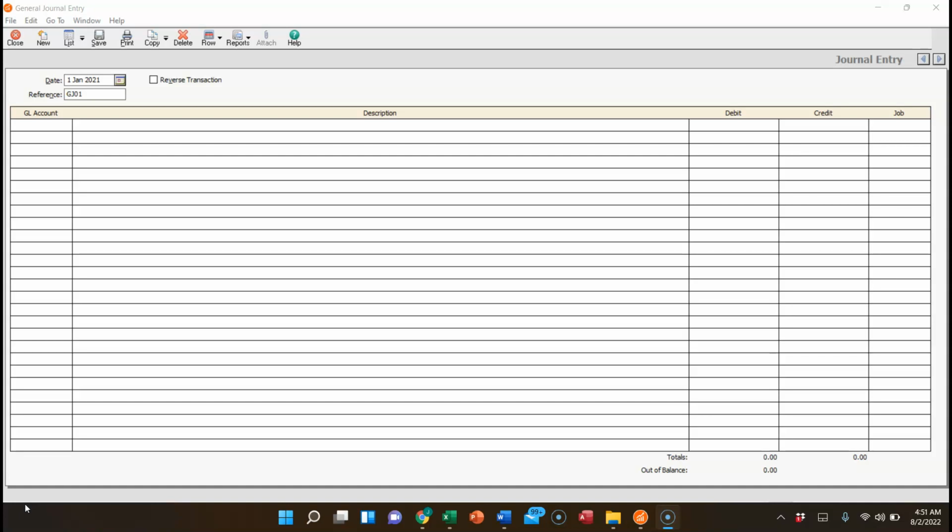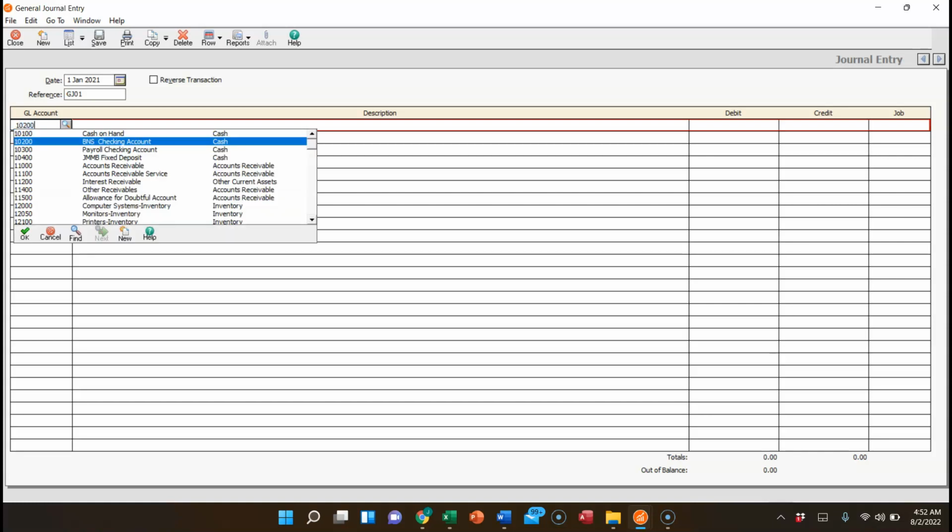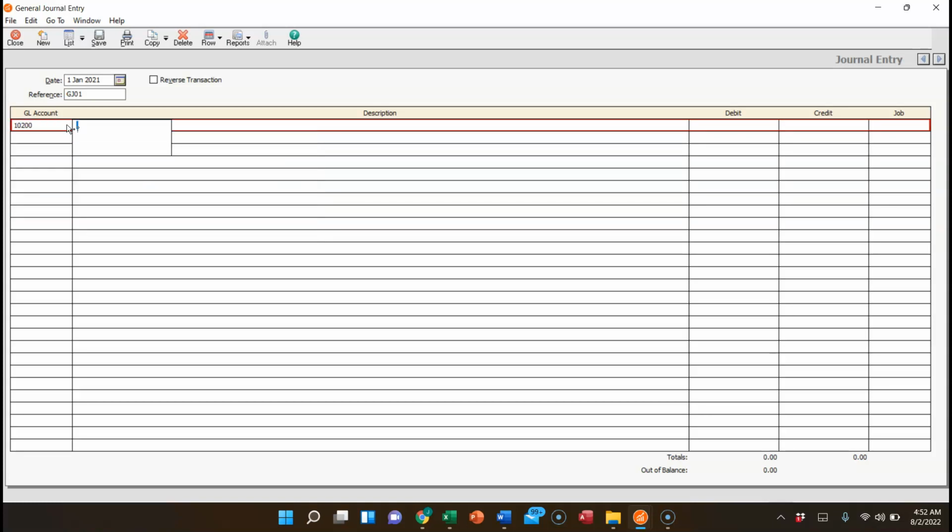Okay, here we are. Now the first row is where we start. So I'm going to click in there. Now, two things to note. One, there's a flashing cursor. And two, there's a magnifying glass. Because I have my number in front of me on my phone, and you would have it on your printed sheet, I can simply enter the account number. That is one way to access the GL account, which is the same thing as the account ID.